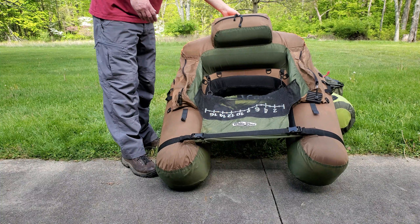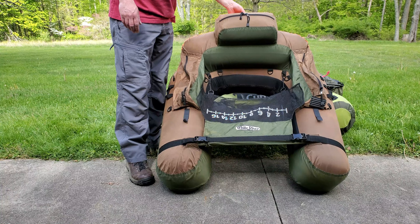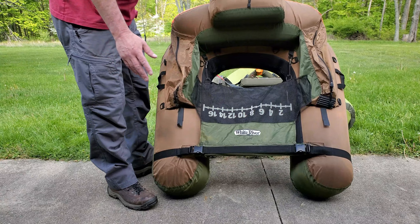A great one. I got it as a backup to my Cumberland because I wanted something to ride a little higher. And it's supposed to track better in the water. We will see. Not to mention the two beer holders. But this is a great float tube.